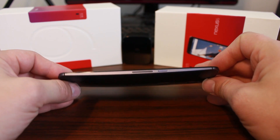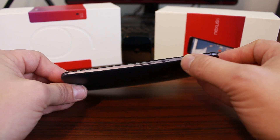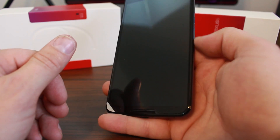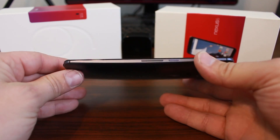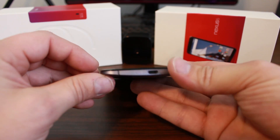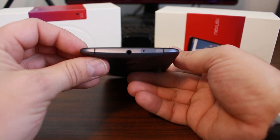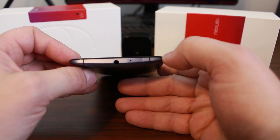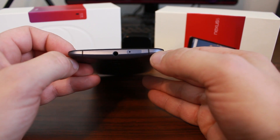Let's go ahead and flip around the sides here. As you can see, the volume buttons are kind of in the middle of the device, which is actually nice because this is such a big device, and the power button's right above it. So when you hold this thing in your hand, you do actually reach those — even if you hold it normally with your pinky underneath — you reach that power button and the volume buttons very easily without having to reach way up to the top of the screen. That is definitely a good placement for the buttons. On the bottom you can see the micro USB port — standard, nothing exciting there. On this side you have nothing. And on the top, looks like you have some kind of mic pickup, or that might actually be the micro SIM tray. And then right here, obviously, you have the 3.5mm headphone jack.